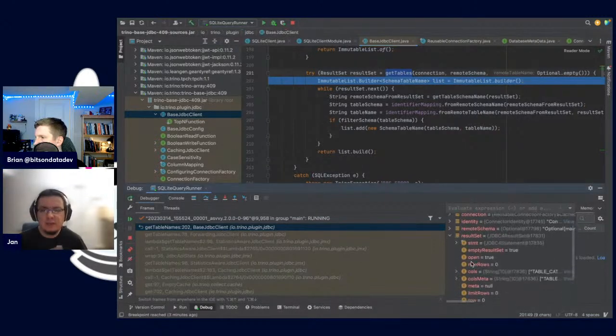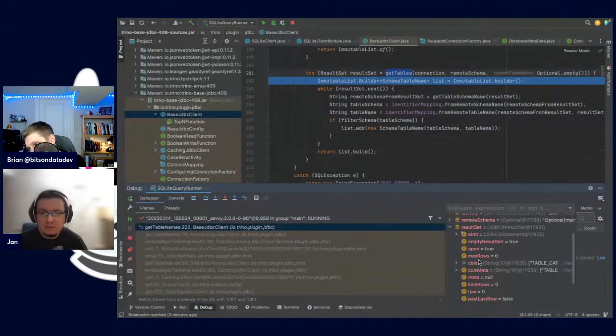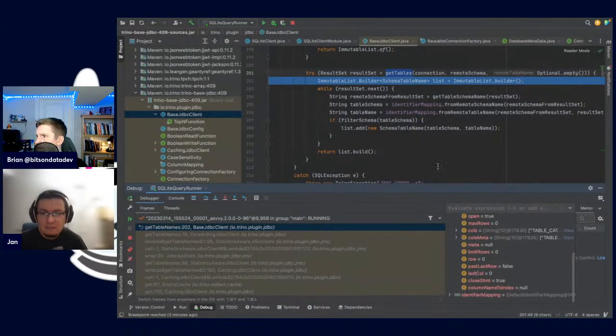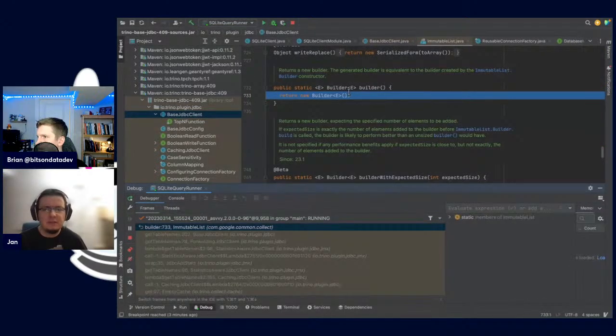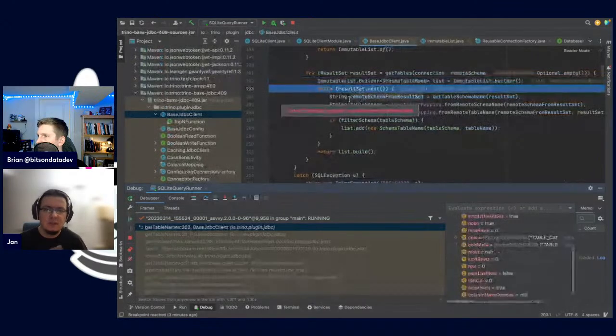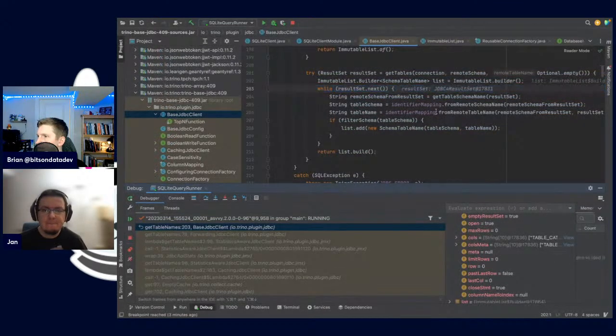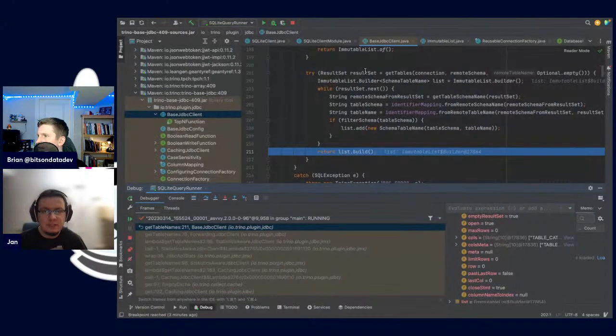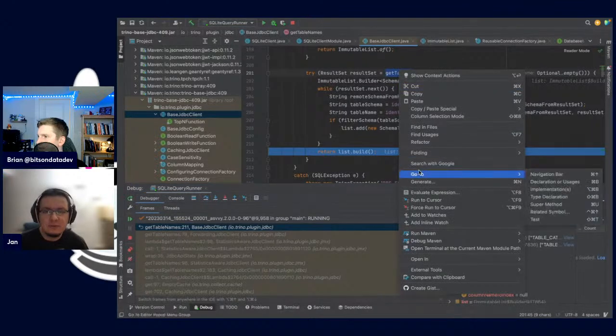I don't think we can preview the whole result set because this is some kind of iterator. Okay, so it's going to fill in as we go. We only have one table, so let's just iterate over it, and this is going to be a single iteration. Okay, so result set next. Oh, so it actually didn't return any data. It's in this get tables, yeah. It returns 0 rows.